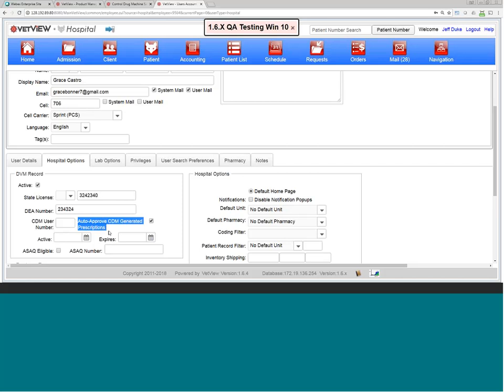Perfect. So then basically we would mark everything in that CDM as generate a prescription. Our clinicians would automatically get approved, and everything else would go into the queue for approval. That's correct.